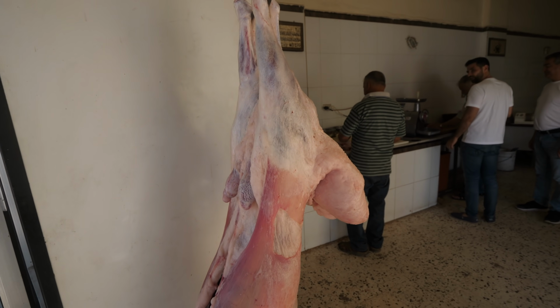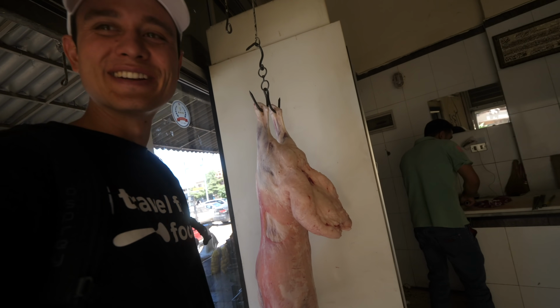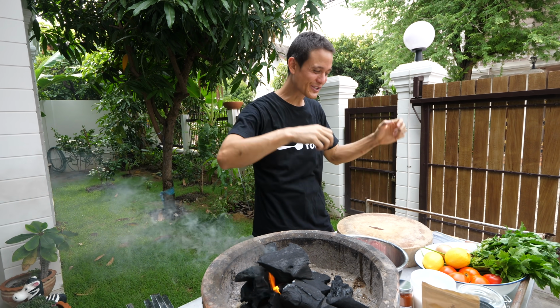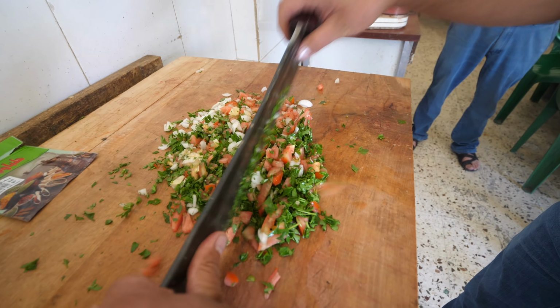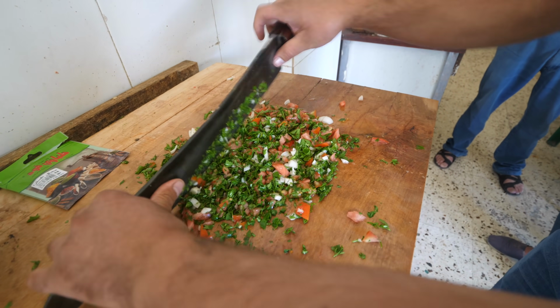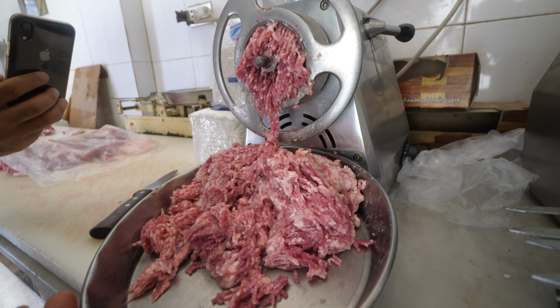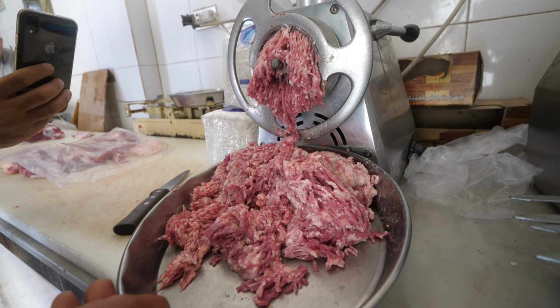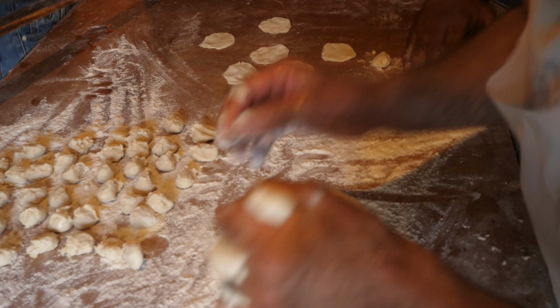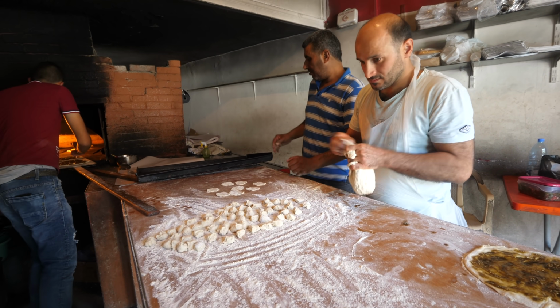And we get there and I just remember seeing the mutton, the sheep just hanging, the fresh mutton of the day. And you could just hear the rocking of the knife back and forth. That's one of my favorite things in that entire region of the world, where they rock the knife back and forth to mince things, to chop things up. It gives food such an incredible flavor. When we arrived to the butcher, actually, we did two main things. One was the butcher prepares a meat mixture, which you then take across the street to the bakery.